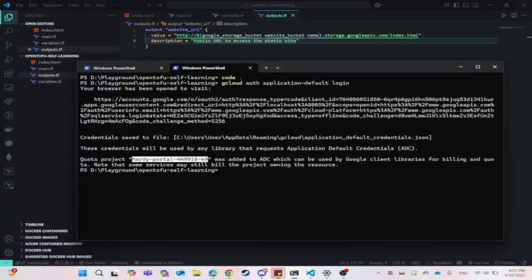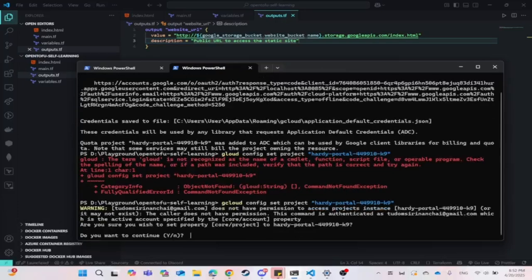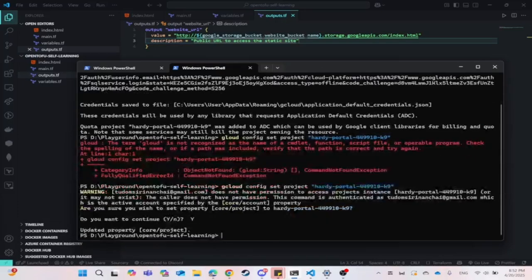So the next thing that I'm gonna do is set the config by my project ID. Okay, I forgot the C. It's my bad. Okay, it's already updated properly.